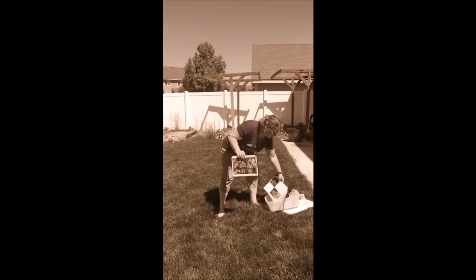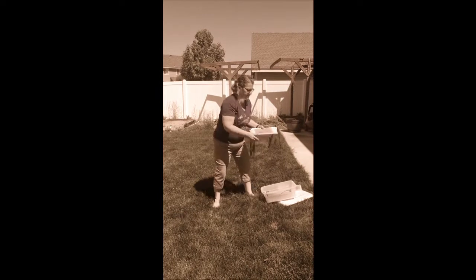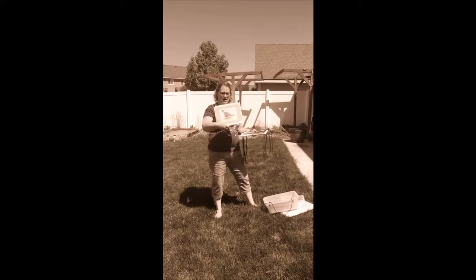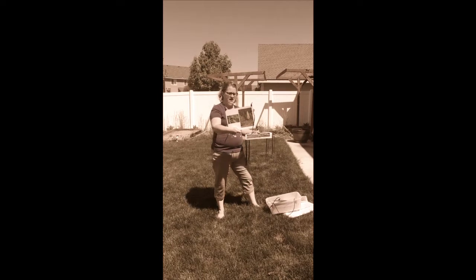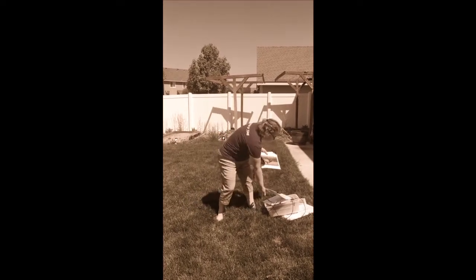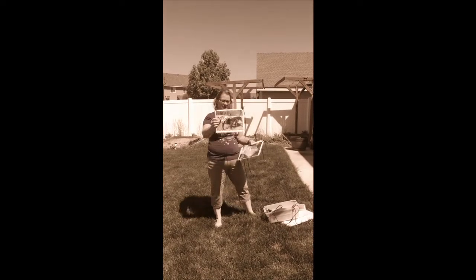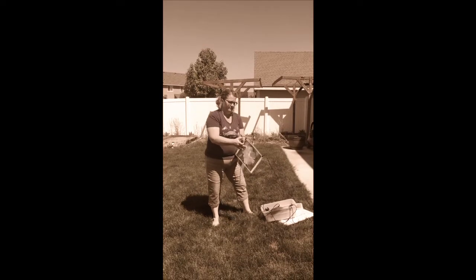So there are 14 cards altogether, so you'll have to take 12 around. Sacagawea is the first one. Then we have the camas flower, and it talks about where it's found in Idaho and why it's significant to the hike. Then it has some other flowers that were found by Lewis and Clark, the sage grouse, the tamarack tree, the bighorn sheep, the Steller's jay, excuse me, the elk, the western white pine, which is Idaho's state tree, the Appaloosa horse, Idaho state flower, the syringa, and also the sockeye salmon.